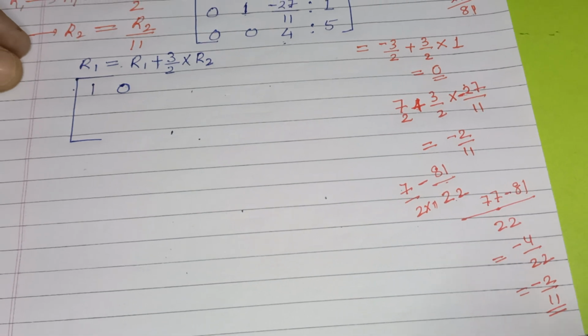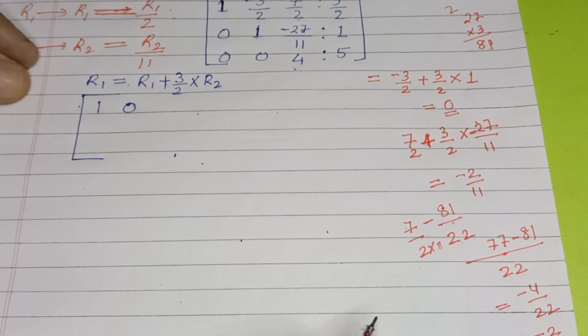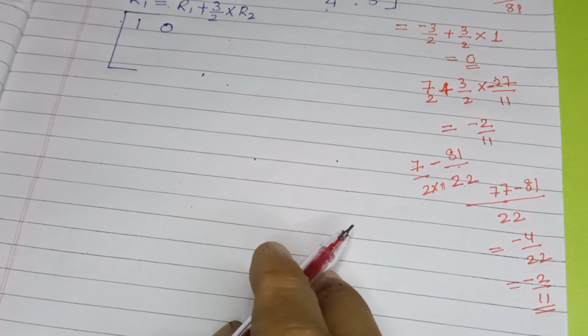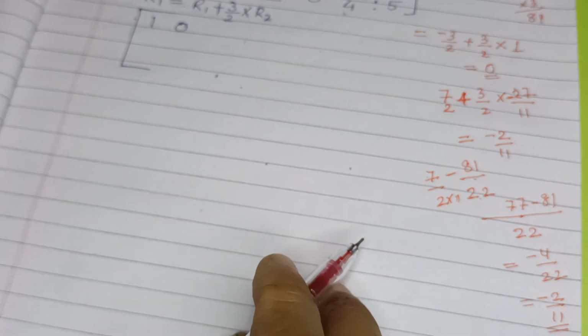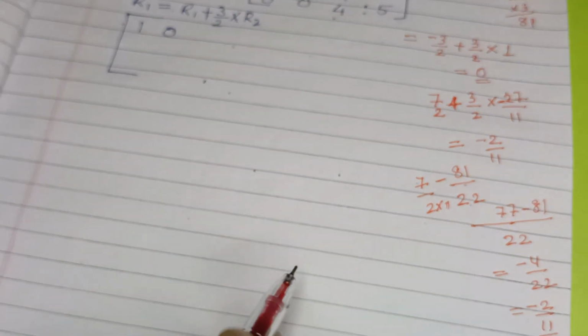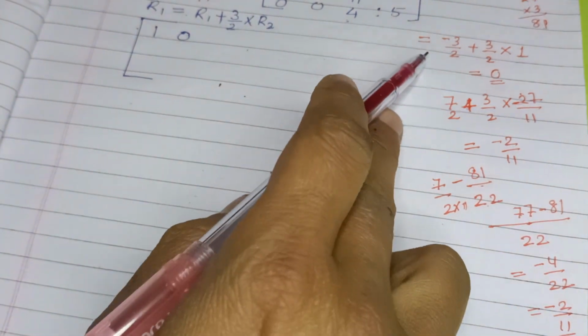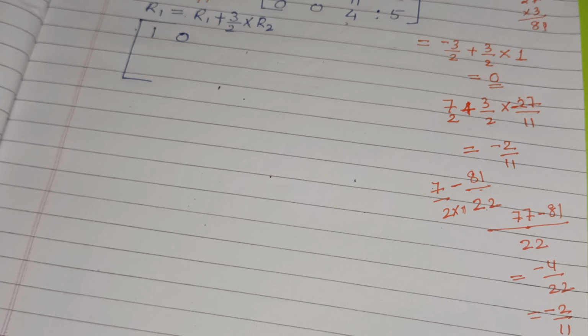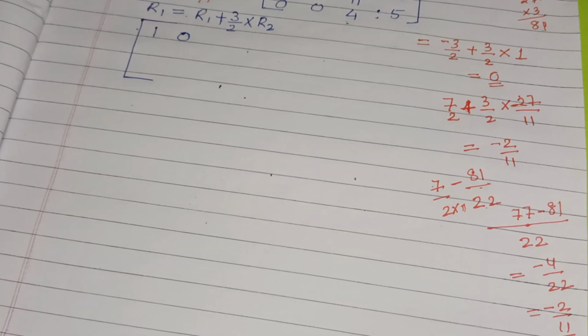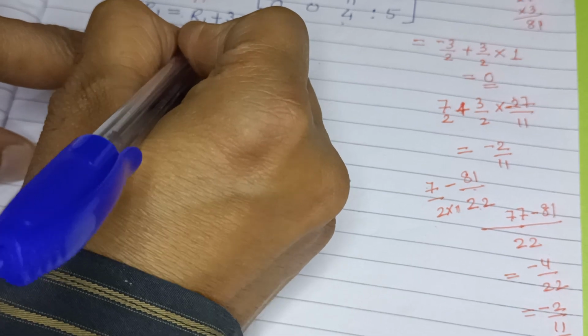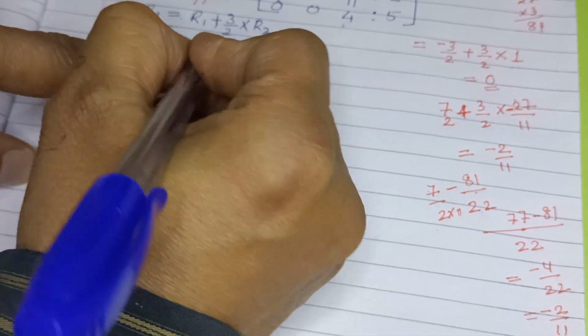I think I forgot to show you. You can just see this. I hope now you are clear with what I am doing. Did you get it now? Just have a glance at what I did just now. What I did is the simplification, so that I get the value minus 2 by 11. So this value here is minus 2 by 11.